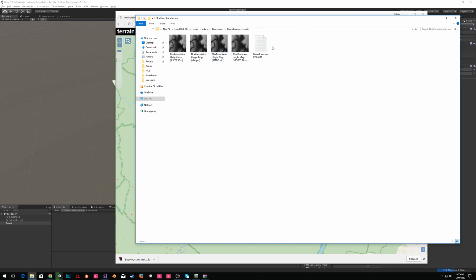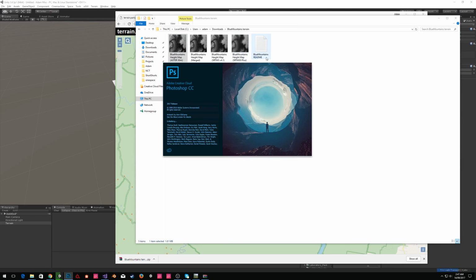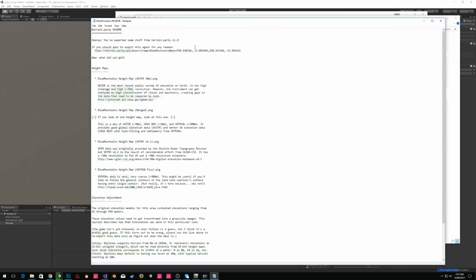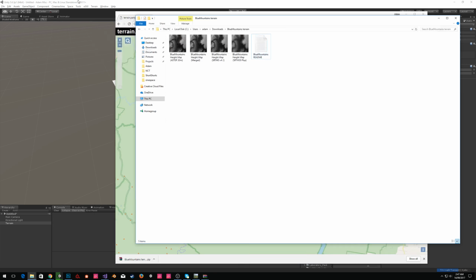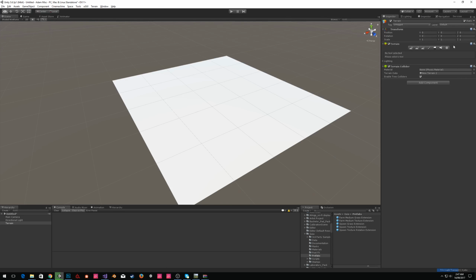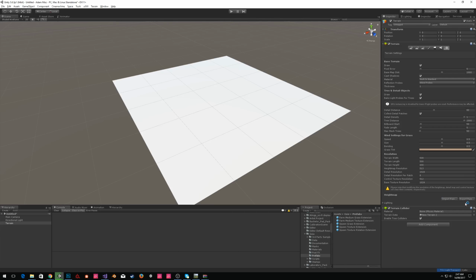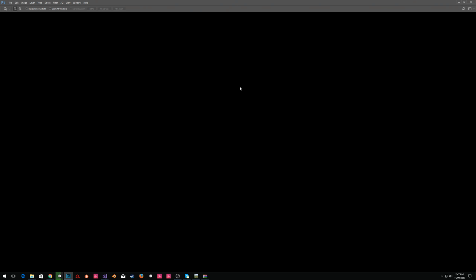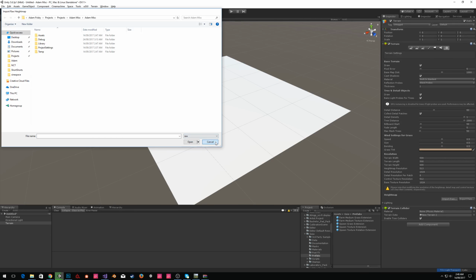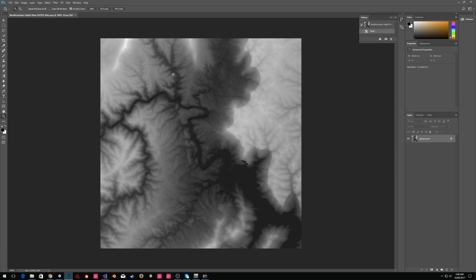Blue Mountains terrain. Okay, so we've got the height maps here, which you can see are coming in as bitmap. They're the PNG. Okay, so hopefully we can import that. We might need to convert it to a bitmap first, but we'll have a look. So this is terrain.party's stuff, so if we just go import raw, what format can we take? Okay, we can only take raw here, so in this case we'll need to just export it in Photoshop.